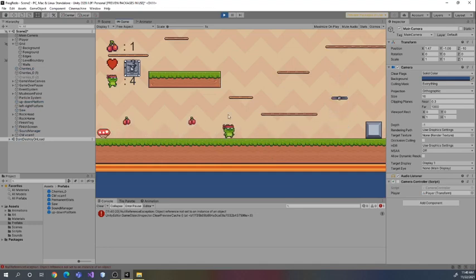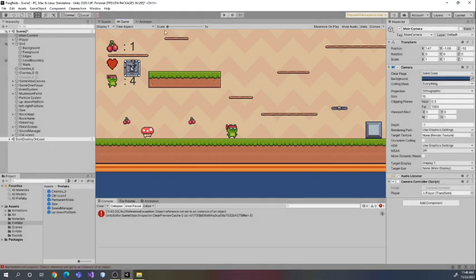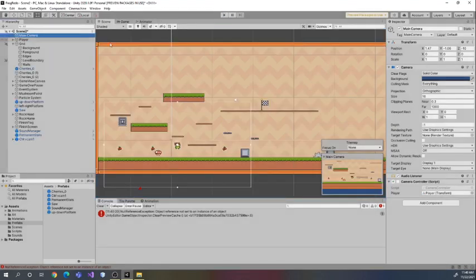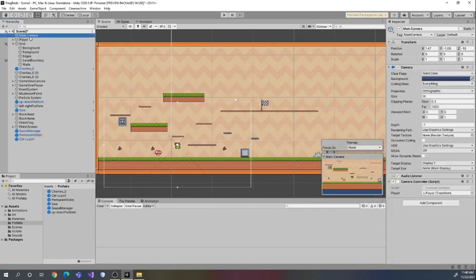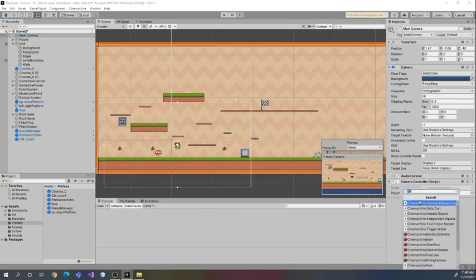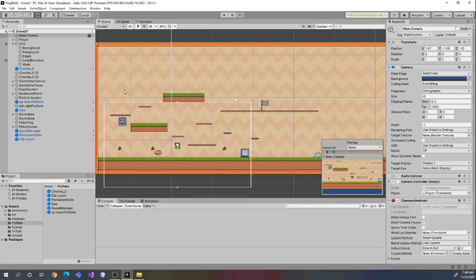So the camera is not working right now. Actually, it might work, because I took the script off; this will be on initially, so I had turned it off. What you do need to do is take this virtual camera, and with our main camera, we have to add a Cinemachine Brain. So if you type in Cinemachine and go down, you want to add the brain to your main camera. Now it attaches it, making it the brain.